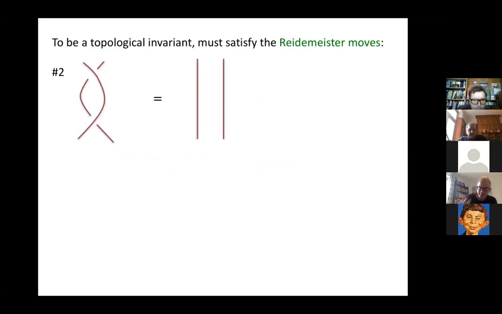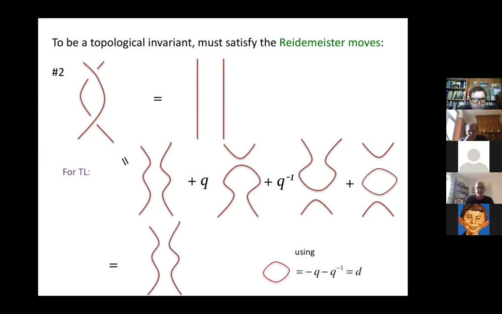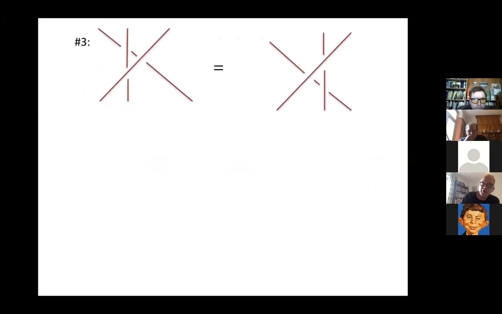Okay, stop me if I'm going too quick, but I hope most of the people in the audience have seen this. Jones checks that you have to satisfy the Reidemeister moves. An overcrossing and undercrossing gives you nothing, because you can just drag the one on top over and plug in the definition I said, and then you evaluate the closed loop, which gives minus Q inverse, so you get that again. It works beautifully. The third Reidemeister move says you drag the guy in the middle over to the other side. So you drag that one there, and it looks like that.